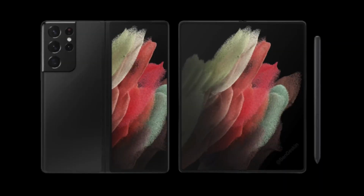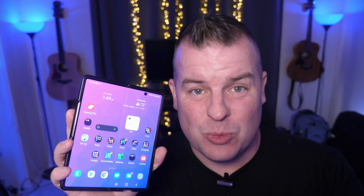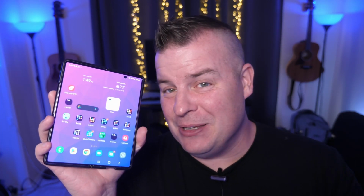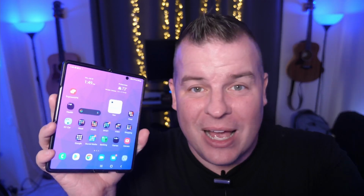We have one story today, but it covers the gamut of the under display cameras. Again, it's really a hot topic right now online, with the quality of the photos that you get and also the quality of the display, and how the Galaxy S22 is involved, and the folding phones and other phones as well that'll have under display cameras. So let's dive into this story and how we're going to end up seeing devices that are a slight letdown, and it's kind of what we've been hearing. So again, let's dive into it.